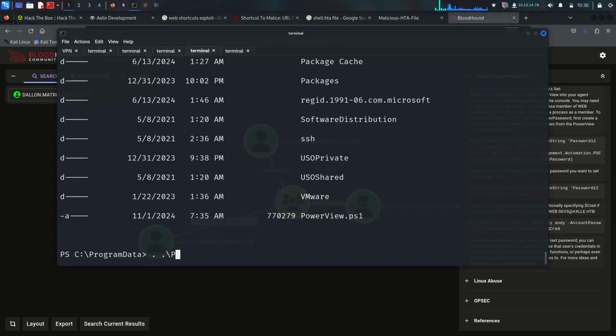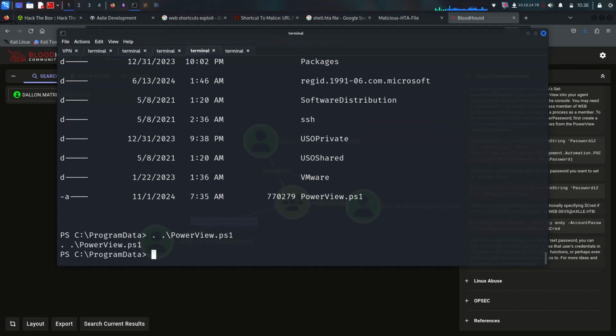So let's import the module from PowerView.ps1 first, and then I wonder if I'm going to give the password value as I convert to secure string for sure.